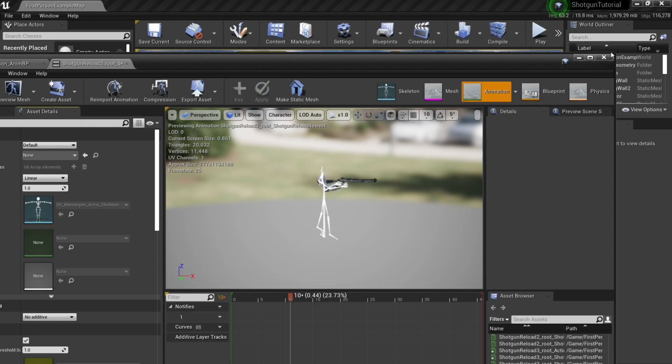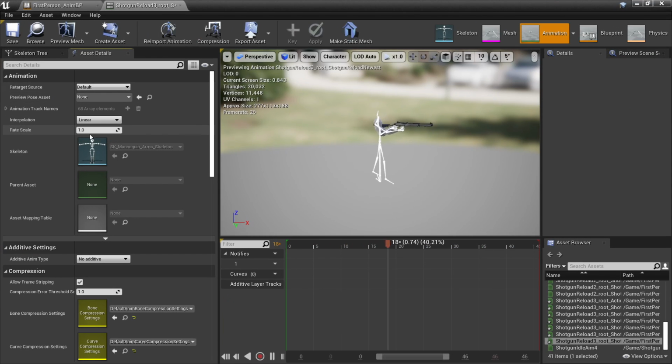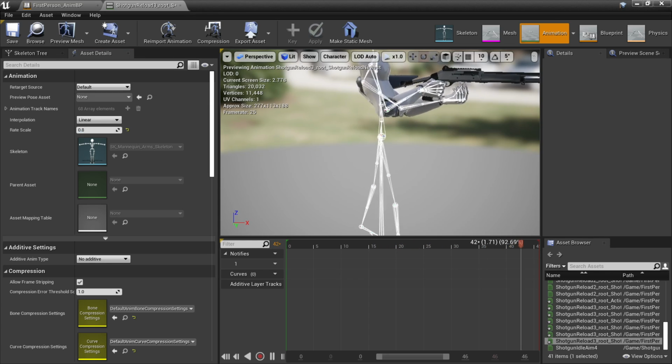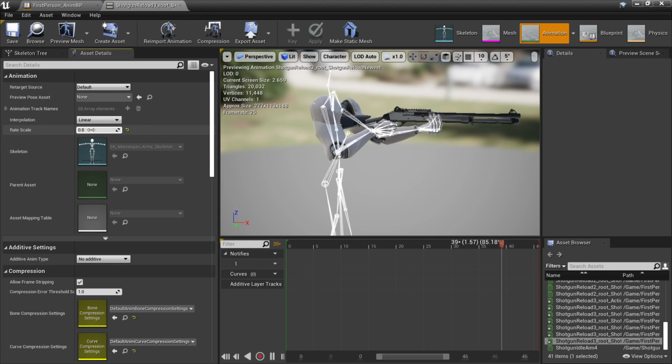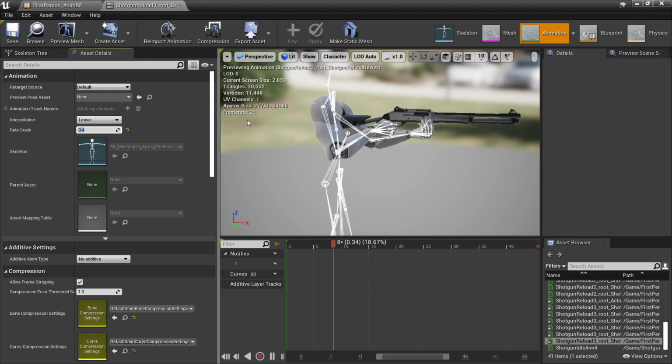If the animation is too fast, you set the rate scale back to 0.8 or 0.5, half the speed to make it look reasonable, or even further down, customizing it even further.